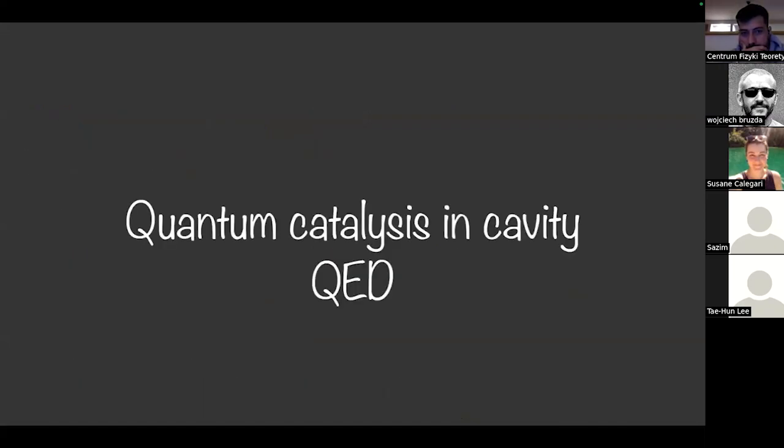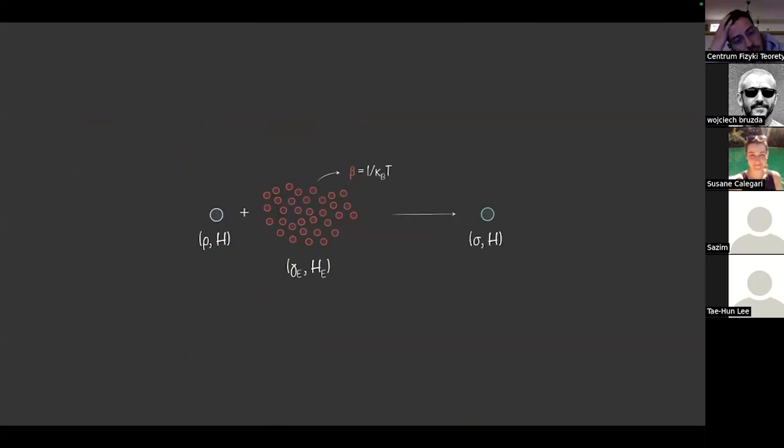Okay. So just to finish my talk, I promise that it is very quick. As I said, I would like to go also a bit beyond this thermodynamic state transformation that we have been discussing, but I will still use the same framework. In my talk, we saw this slide, and the idea was: imagine that you have this initial state and you ask whether you can transform it to this target state. Actually, the very interesting scenario is precisely when you cannot transform. It's interesting because then you have to think of ways of circumventing this issue.